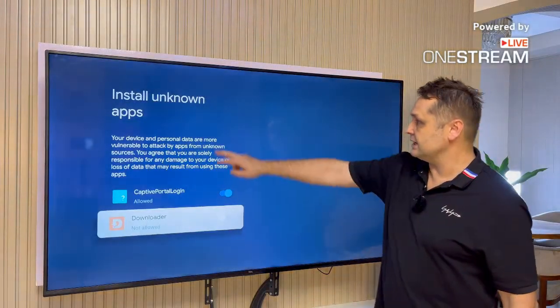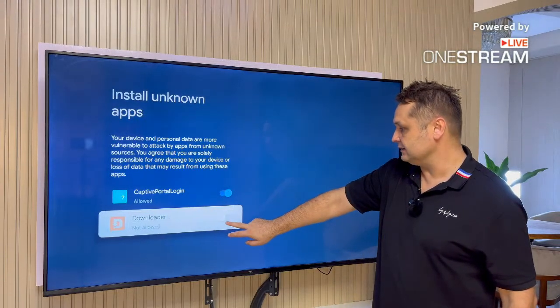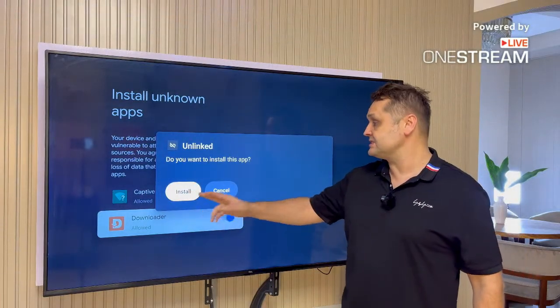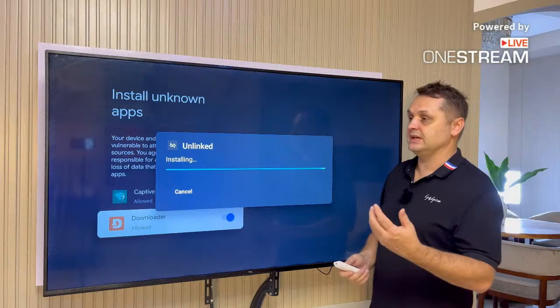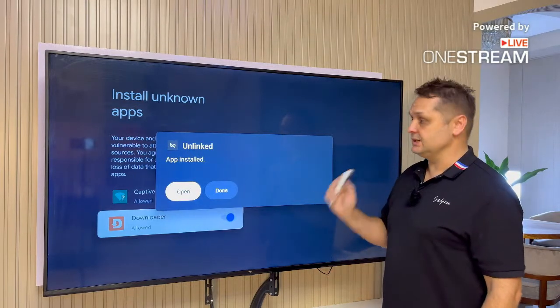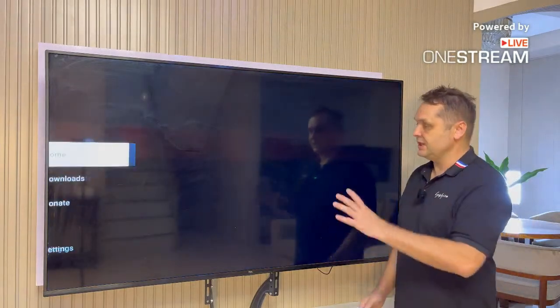Okay, and see how it says install unknown apps? Takes you right there. Okay, and click on downloader and make sure you allow it. And then this will pop up. You're going to press the install, and then from here it's going to install the Unlinked application. Okay, now once it installs the Unlinked application, you can just straight open it. Click on open. It's going to take you to this menu.